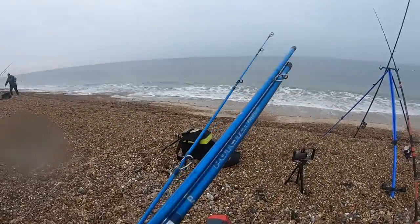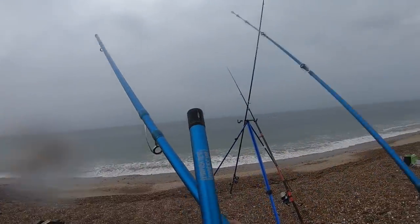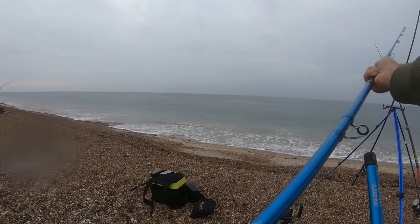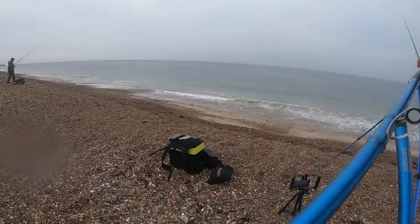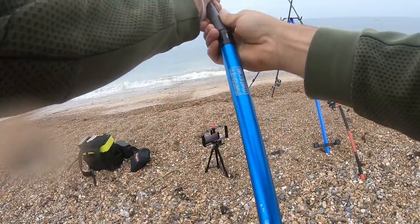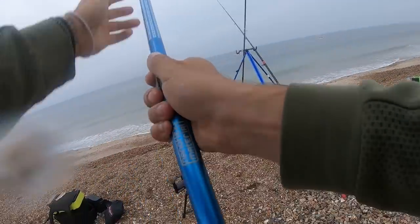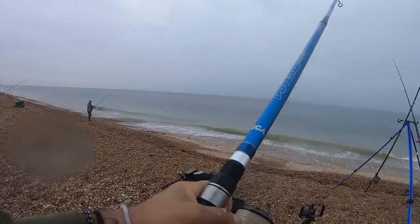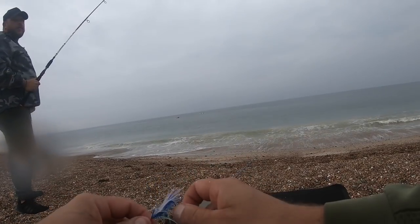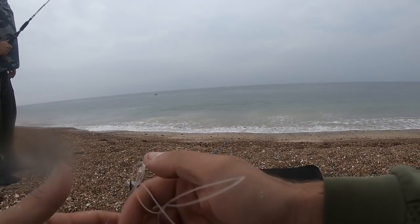Right, so I'm going to quickly... my rods are not out. I've got a third rod with me. I am going to quickly set this up, put my makeshift mackerel feathers on, see if we can get some mackerel. Let's see if they're about. I've got a funny feeling they are, and they're down deep. I've seen a couple of topping things close in, so I think there's mackerel about.